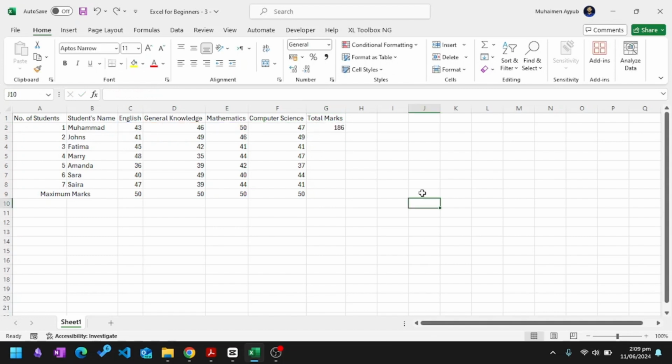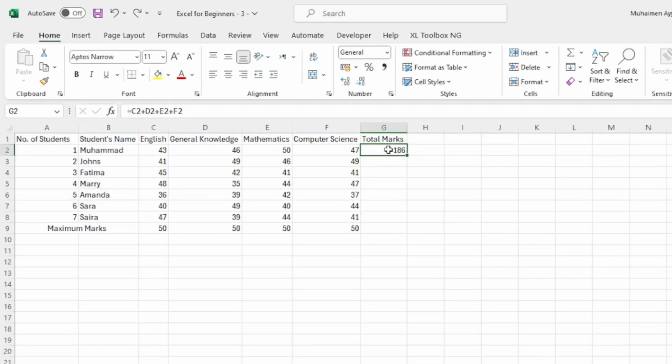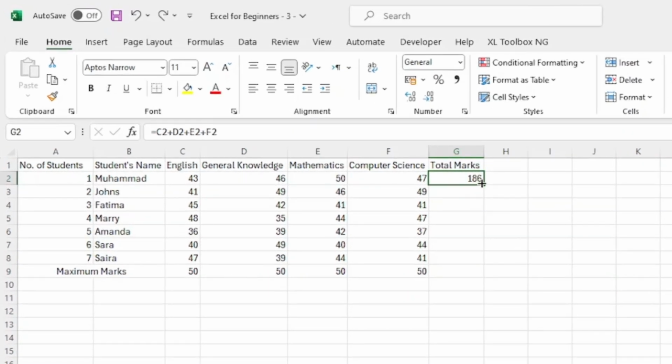From the previous lectures, you probably have a solid understanding of autofill. If not, we'll just repeat it again. If you have a pattern in Excel and you want Excel to follow it, just go to the last formula and click on the cell. You can notice a tiny green square at the lower right corner of the selected cells. This green square is called the autofill handle. Just click on it and drag it to the end.